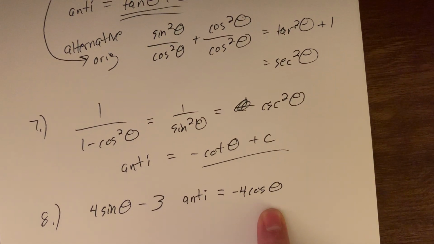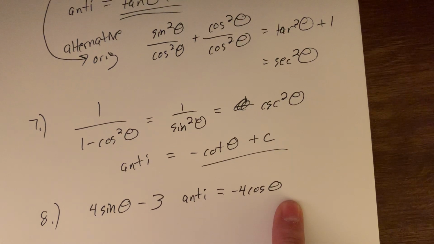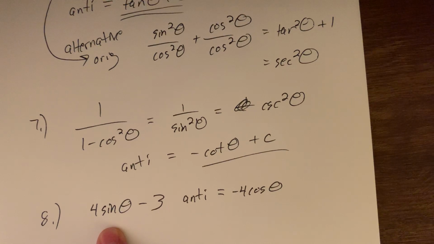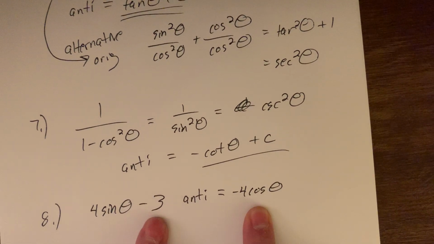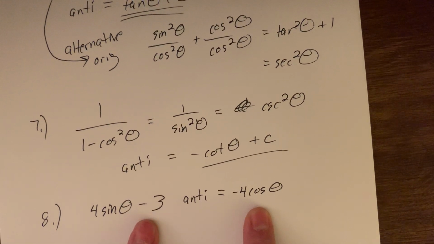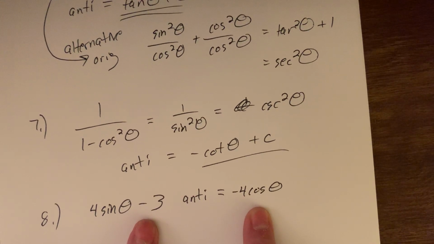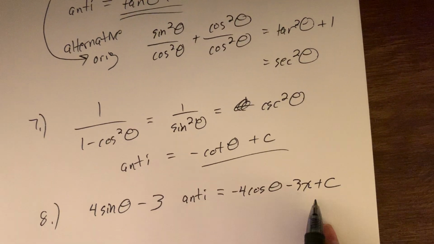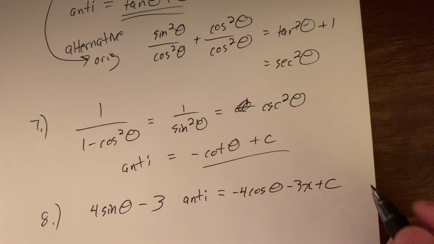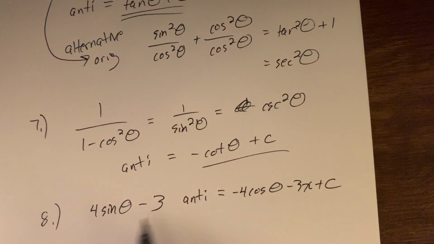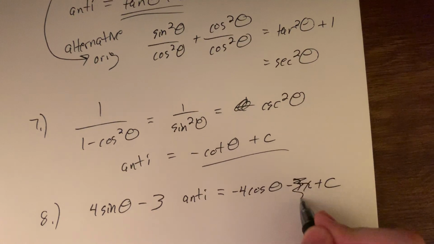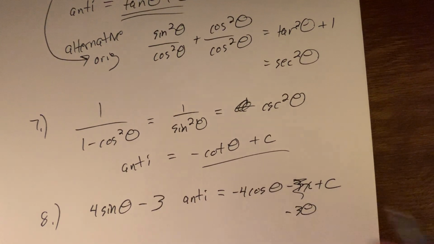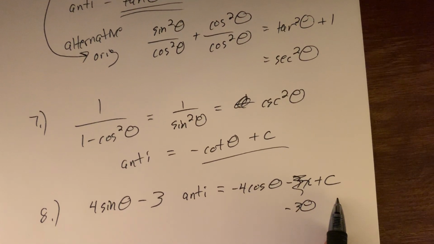So, or again, check with the derivative. The derivative of negative 4 cosine, negative 4 times negative sine, gives you the positive 4 sine. So that wasn't the point of this, it's this. Just to realize that we're so accustomed to using variable x. So many people do this part right and then put minus 3x plus c, but now you just change variables. That's the issue. If the variable was theta here, the variable's got to be theta here. So that's all it is. That would just be a minus 3 theta, not a minus 3x. But the other two parts are correct.